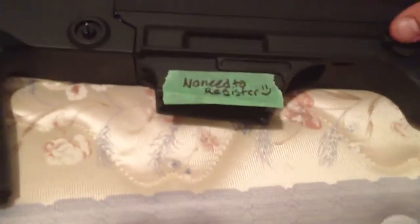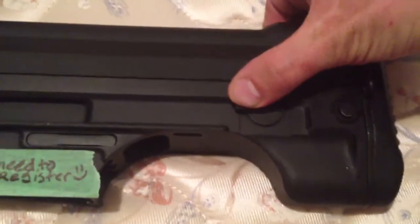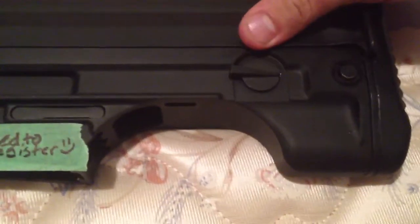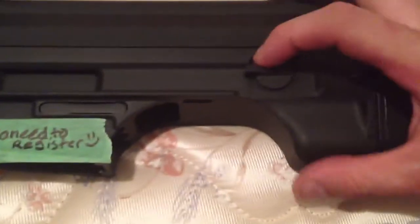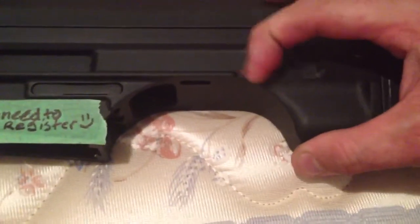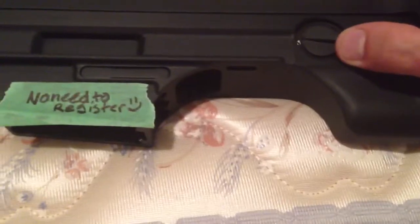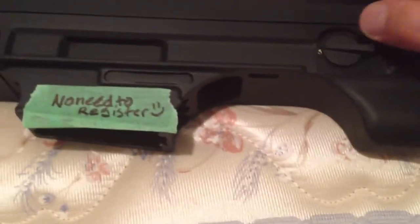What else? Oh god, here we go. The safety selector. It is in the most awkward position possible. It is all the way at the back. To put it on fire, it's this arrow pointing at fire, and then to bring it to the safe position, all the way to the forward front, pointing towards the muzzle.